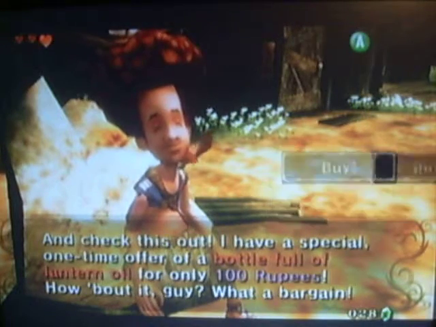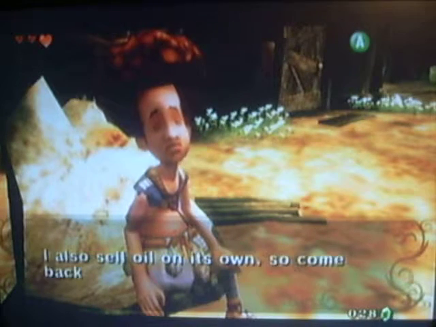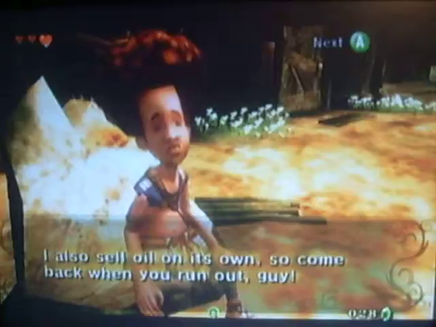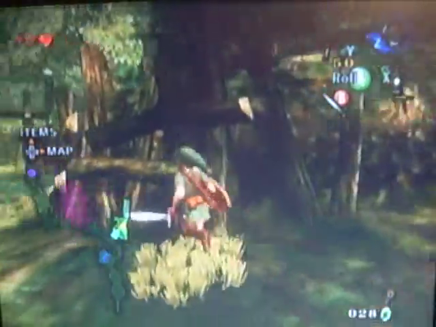How about it, guy? Well, no, I don't have 100 rupees. What? That's not right, guy. But he gave me that lantern for free, man. Let's sell oil on its own, so come back when you run out, guy. Oh, well, sorry about that, buddy. It's just that funds are a little low here.